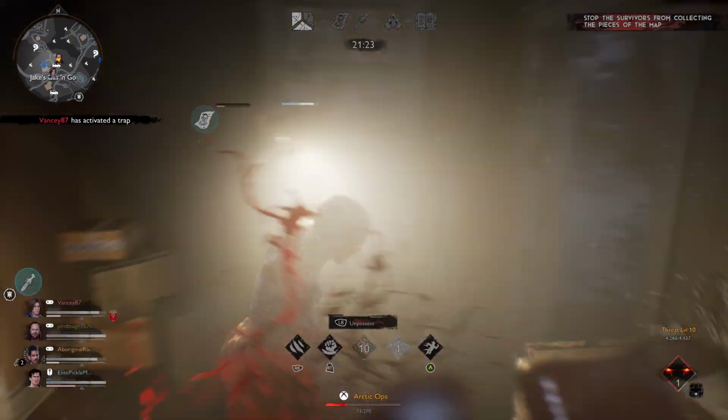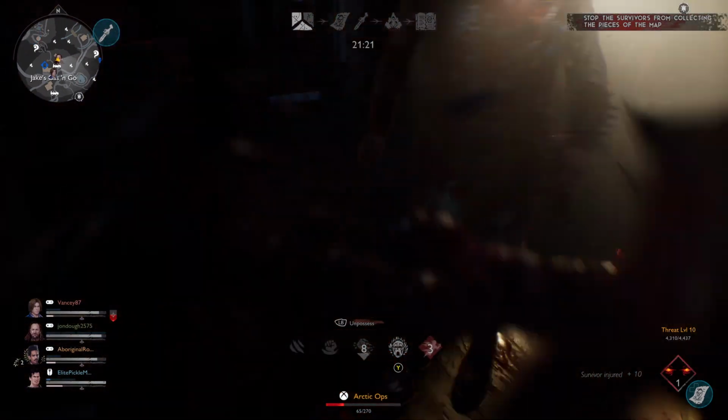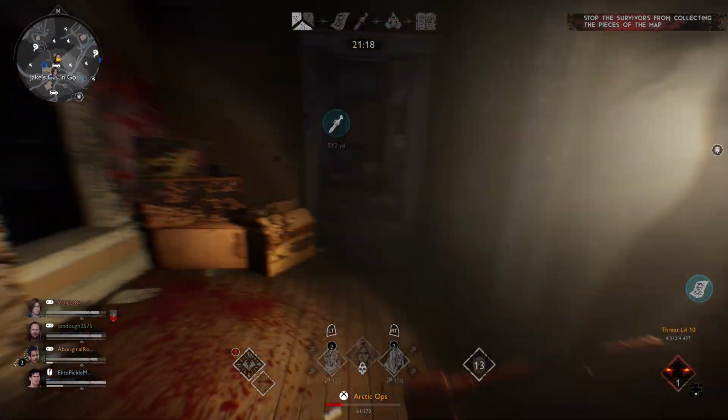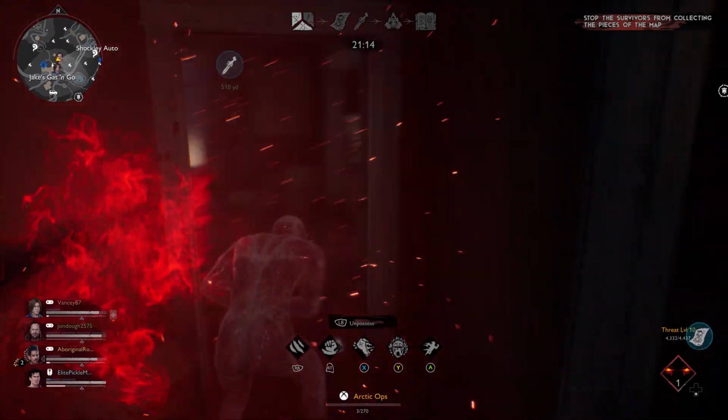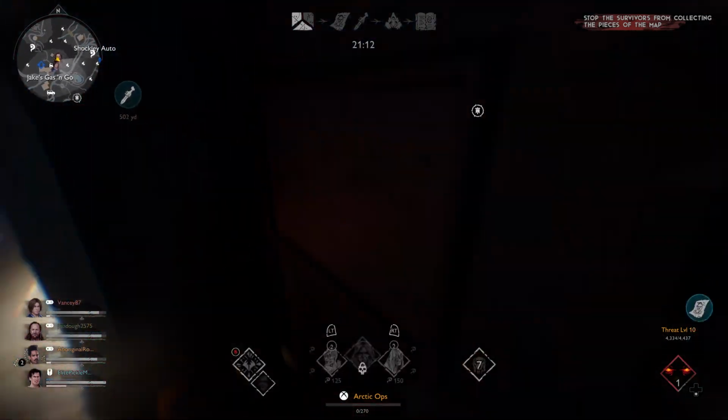Let me out of this corner! X ability! Get some heals! Dodge! I can't see! Alright, that was alright. Go ahead and possess this dude. Where you going, Henry? Oh, never mind.